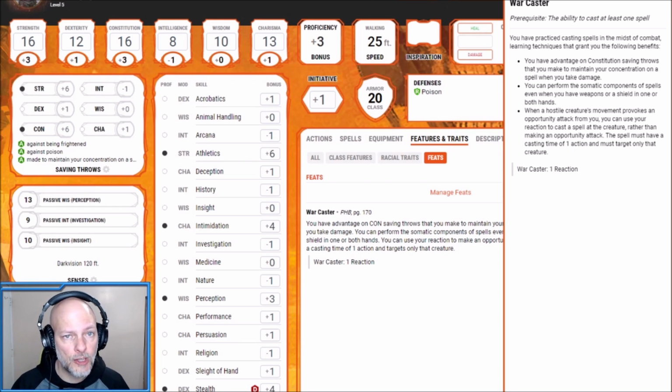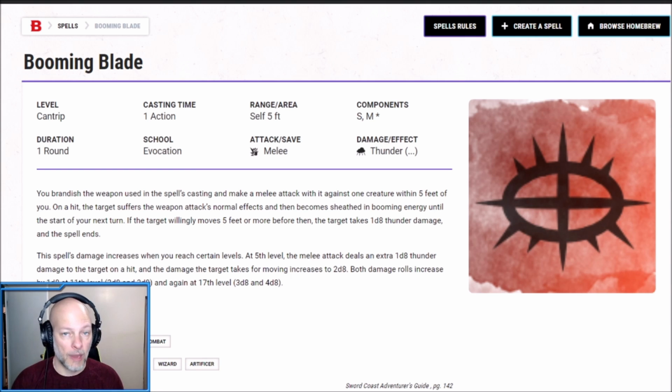And then the final feature of the Warcaster feat is when a hostile creature's movement provokes an opportunity attack, we can use our reaction to cast a spell at that creature rather than making that opportunity attack. And with the Warcaster feat and that opportunity attack, we can cast our Booming Blade cantrip. Now, if you remember, this is a spell, but we get a melee attack with that spell. And at 5th level, it doesn't matter that we're multi-class with Fighter level 4, Sorcerer level 1, just 5th level altogether. Our Booming Blade is going to do an extra d8 of thunder damage.